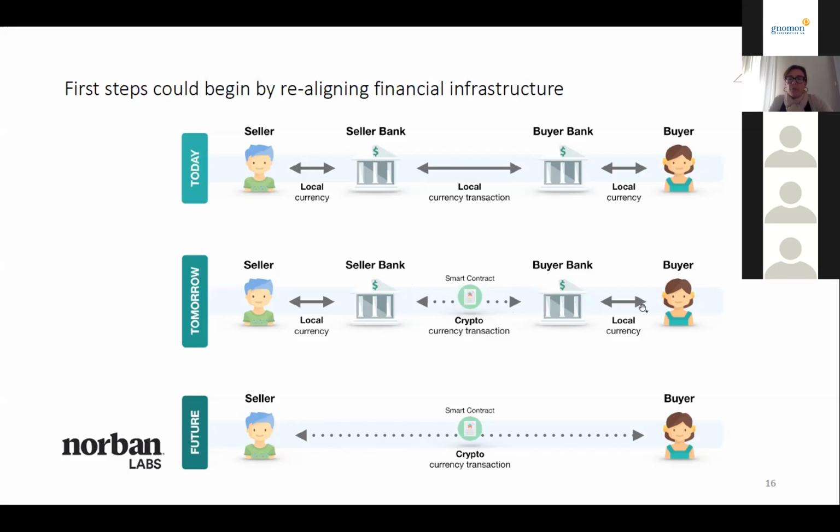So you have the buyer and seller still using their local currency to initiate and complete the transaction, but the banks that are involved actually go ahead and use a smart contract. And hopefully in the future that will lead to cutting out all of the middlemen and actually the smart contract being between the buyer and the seller only. All the other intermediaries are still involved, but it's automatically executed. The money goes from one place into another. The report is recorded and so forth.